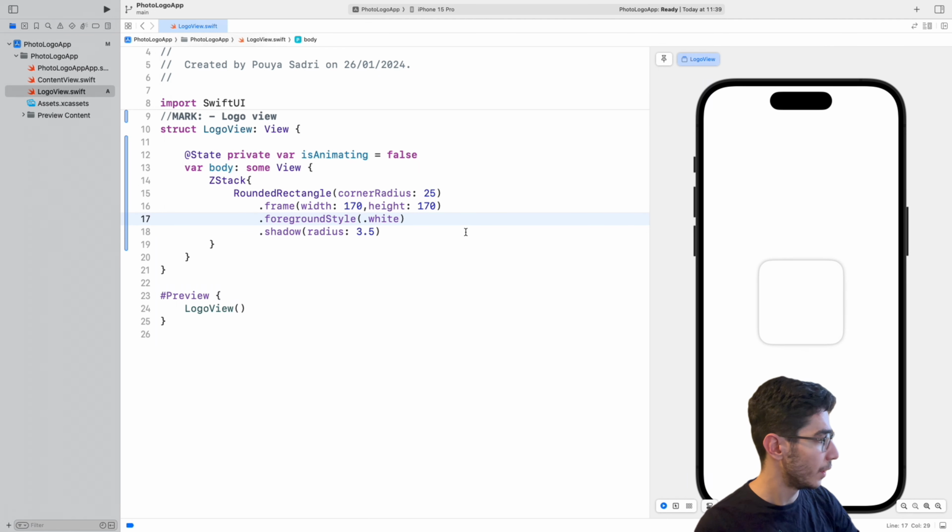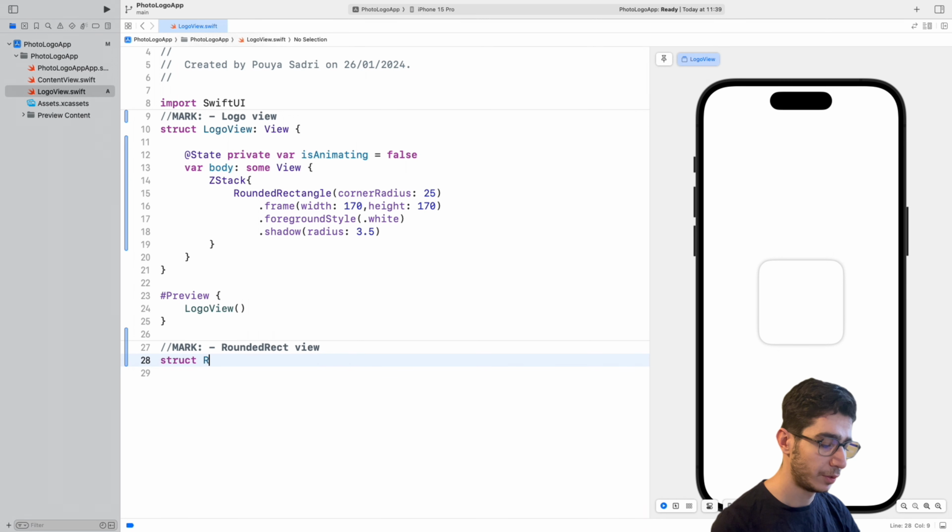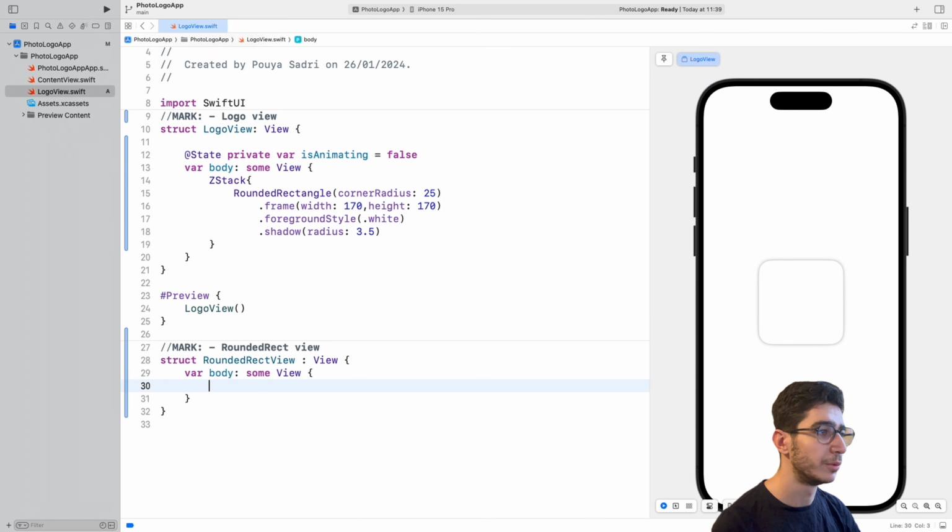Yep, you can see. After that, we have to create a rounded rect view. Let me say MARK: RoundedRectView. We have a struct RoundedRectView that conforms to the View type.